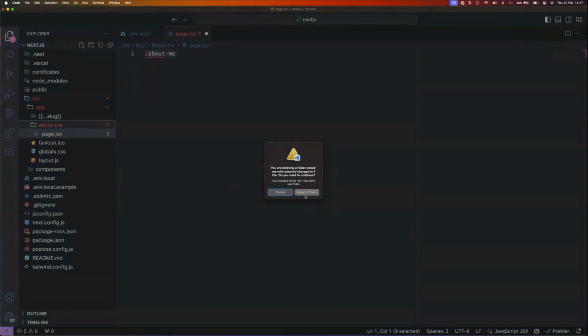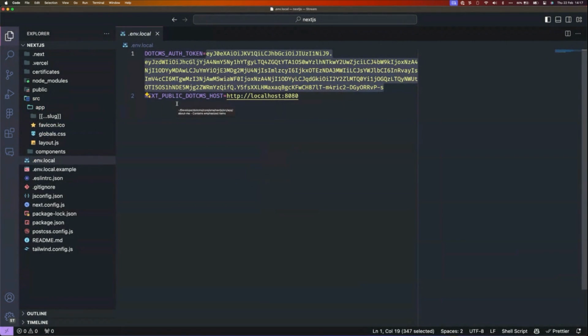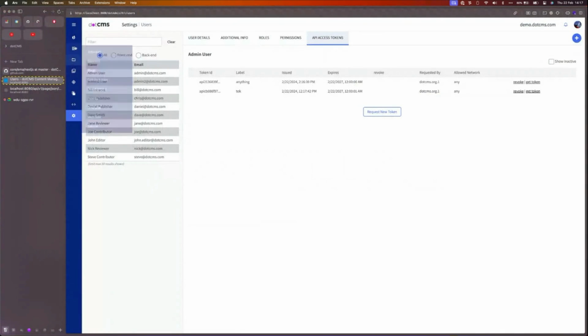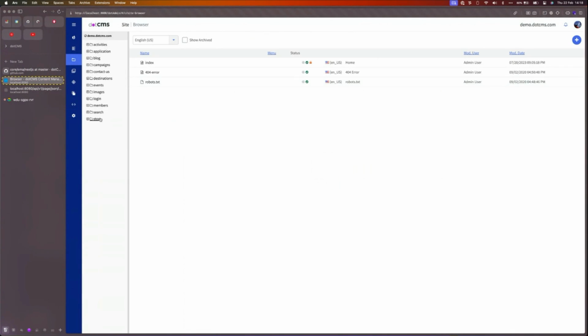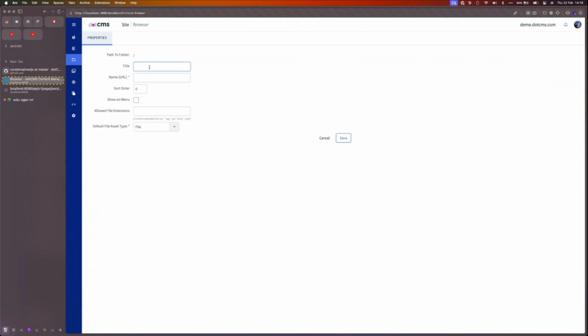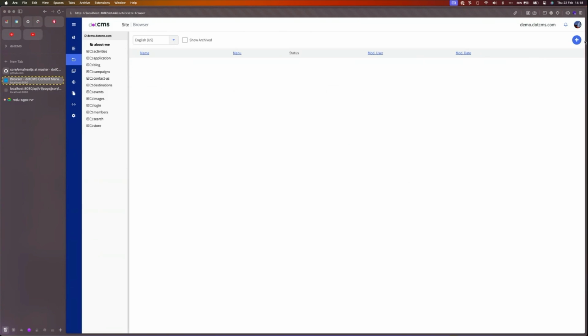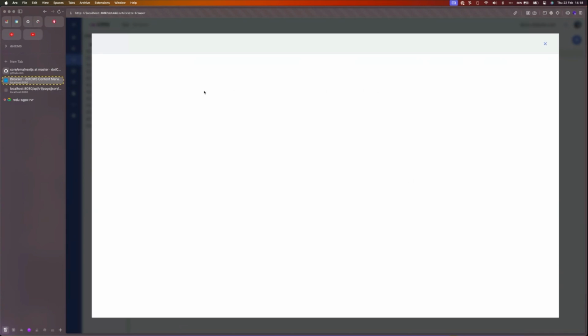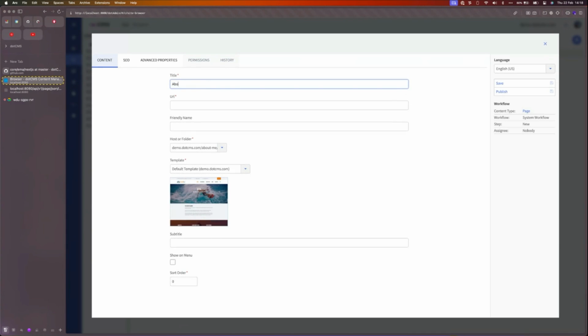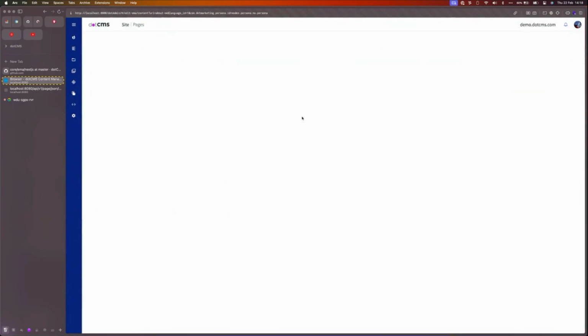Now, what's the thing with that? That's cool and everything, but the fact is that content creators and page editors can create the route in dotCMS if they go to the site browser. Here I can create my route and my pages, right? So I can literally come here and say add new folder, and I can say about-me, and then inside about-me I can create a new page. Let me give it a second. I can set about-me and make it index, and I created a new page, right?